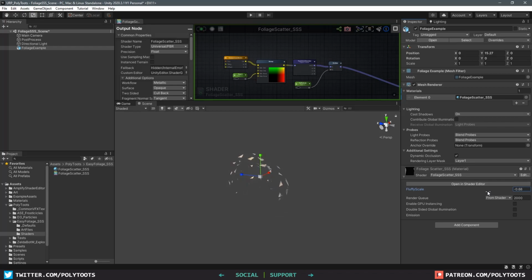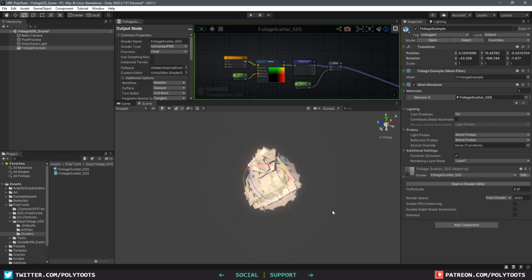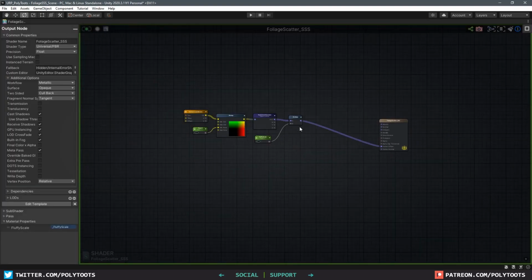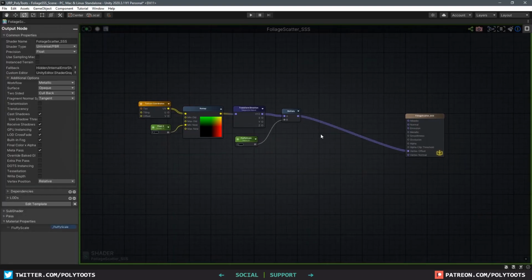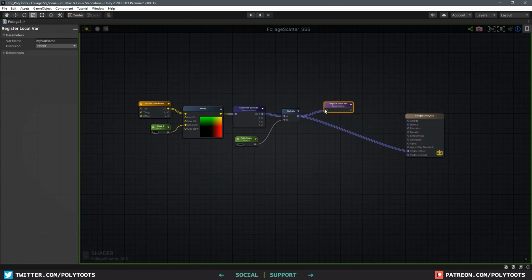So now if we take a look at what's happening, we're getting a nice scale across each face. It's working in object space too, so the scaling is happening around the whole mesh. And since this is in object space, we can rotate our foliage around and everything stays in place. Very cool. We're done here for now. We will come back to this setup to plug the wind in, but we can safely move on to some backlighting. Let's just have a little tidy up first.